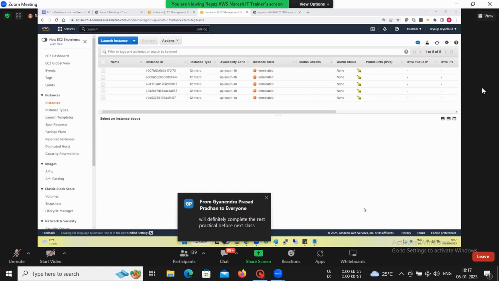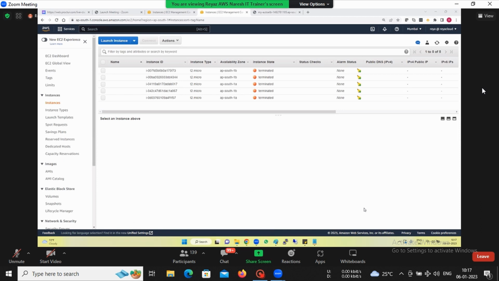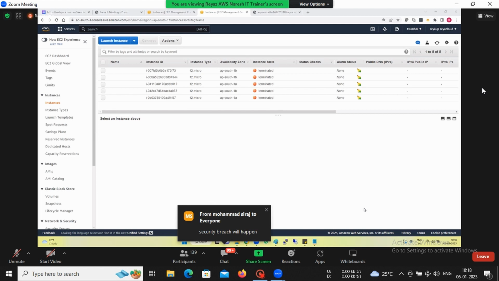So guys, one important thing: don't do your practicals on your office laptop. In your office laptop, what will happen? You have firewalls and VPNs and all these things, so these public IP addresses will not be reached. Either you turn them off, or be in a public network and try to do this. If you are in the office network, don't connect to the VPN, because it will not work there. So come home and connect from home without VPN. Then this will work.